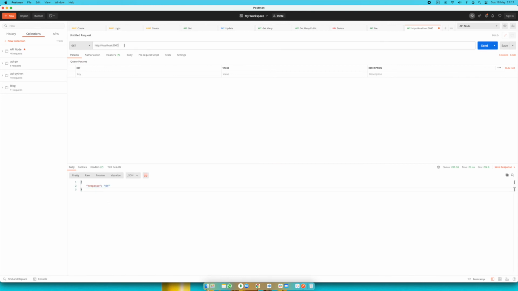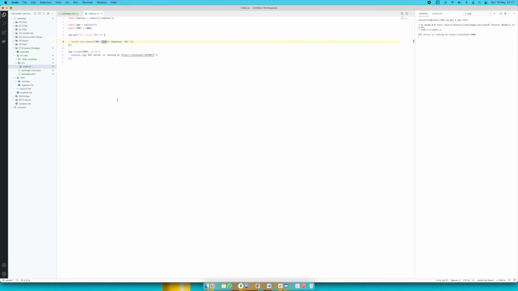The same way we would do in JavaScript: we would type import Axios from Axios, and then in code, we would say axios.get HTTP localhost 5000.